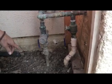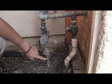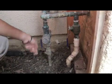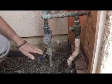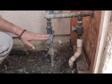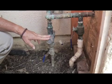So we're looking at two different shutoffs here. The one that's connected to the copper pipe is the one coming from the meter, from the main line. When we shut this off, it shuts off all the water from this point out. So it goes through the pressure regulator that goes into the house.